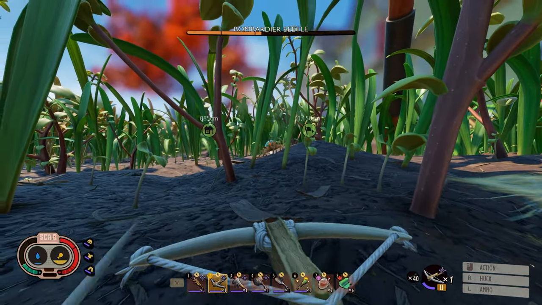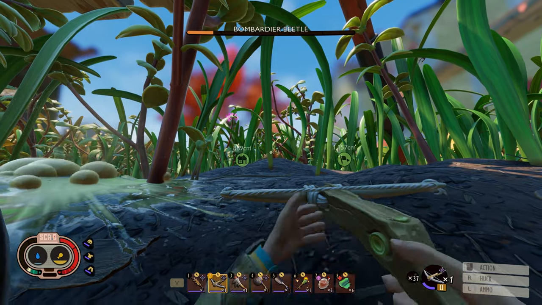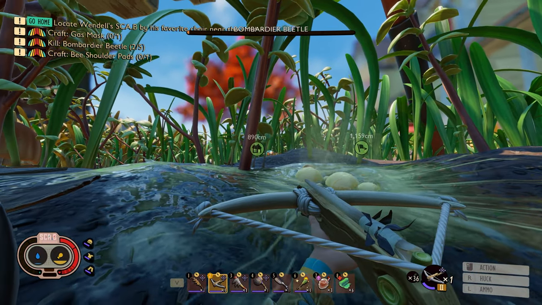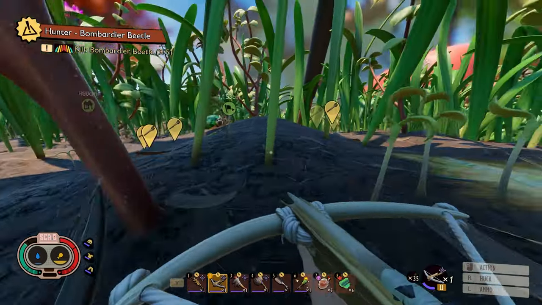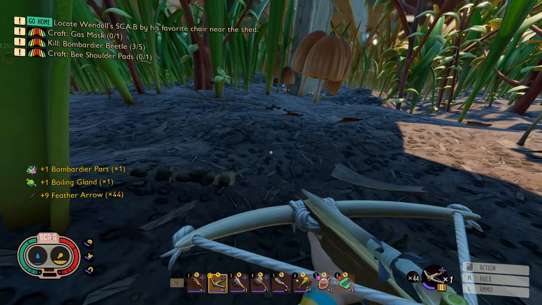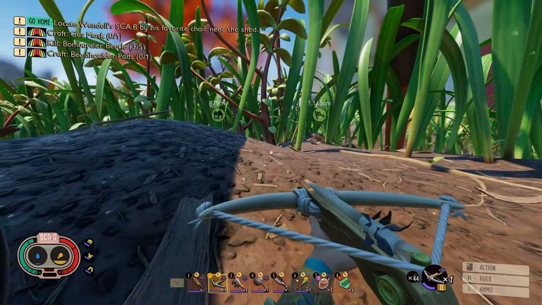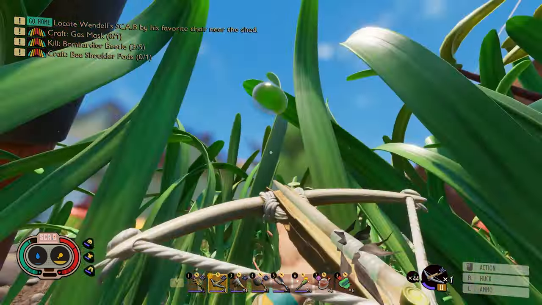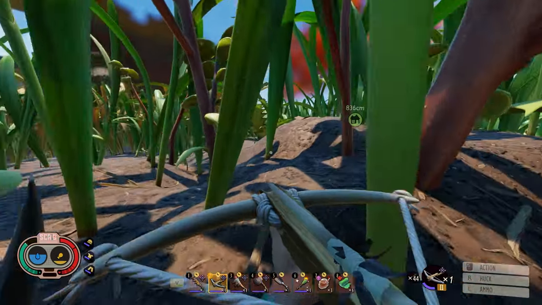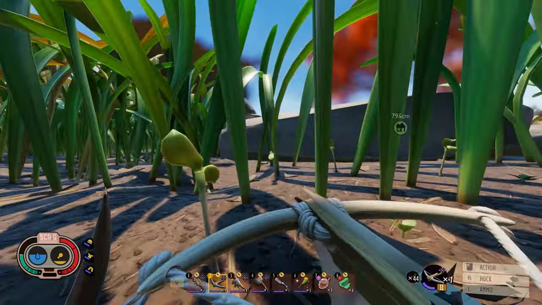Luckily, we have this guy nearby for one bombardier beetle. We'll just hope that he gives us his boiling gland. And then we'll just have to track down however many more, at least one more bombardier beetle. At least two more to satisfy Burgle, but... Alright, good. We did get the boiling gland. That's good news. And, let's see. Nice and clean. Our nearest bombardier beetles are going to be right over this way, I believe, if I remember correctly. I think that they live kind of by the gnome.